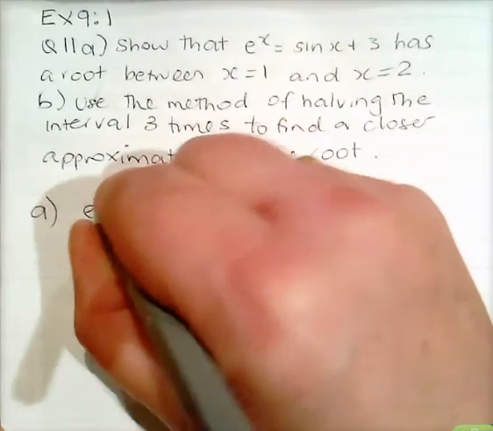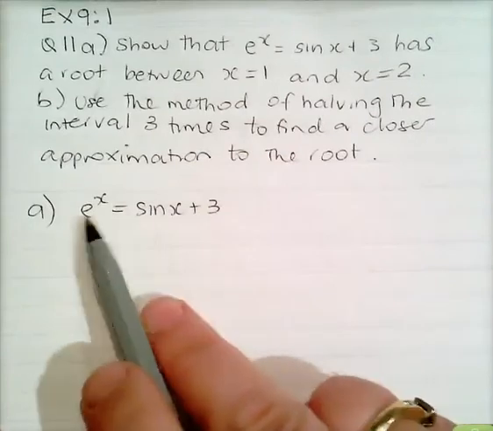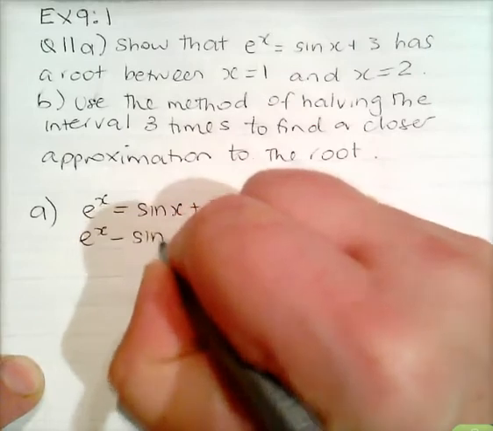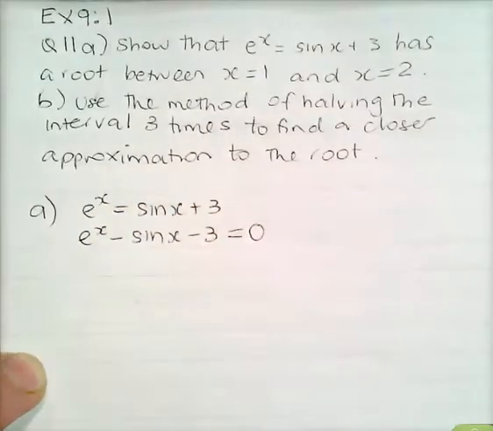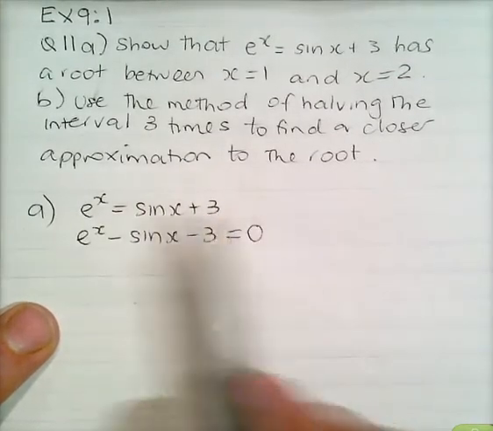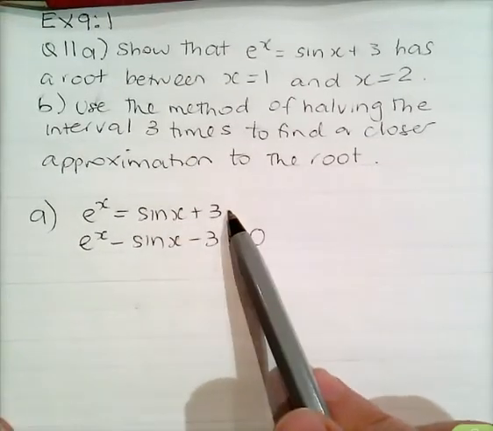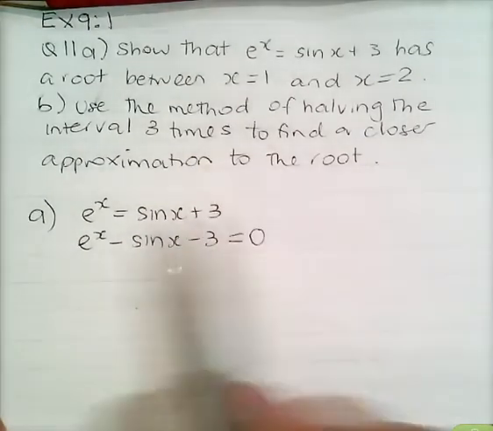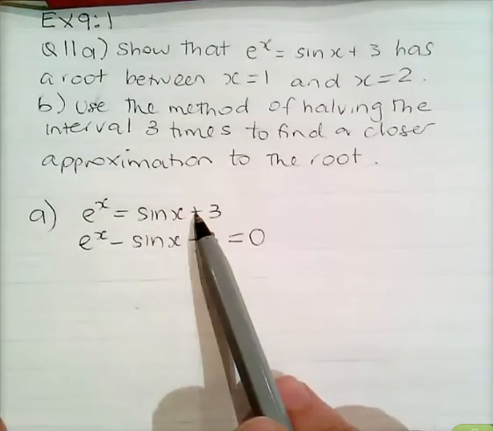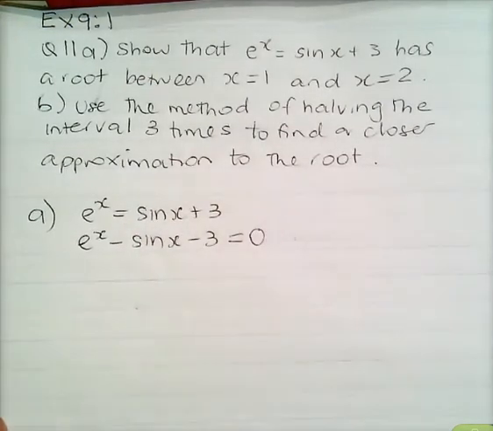To do this, we start with e to the x equals sine x plus 3, but we cannot solve it like that. Remember, if you're trying to find roots, you need to take everything over to the left-hand side first and put it equal to 0, okay? So you cannot substitute into it like that. This would be, for example, y equals e to the x and y equals sine x plus 3. If you were to sketch them both and find the point of intersection, that would be the solution of this equation. So when you're given something like this and asked to solve it, you just take everything over to the left-hand side, put it equal to 0, and then you try and solve.